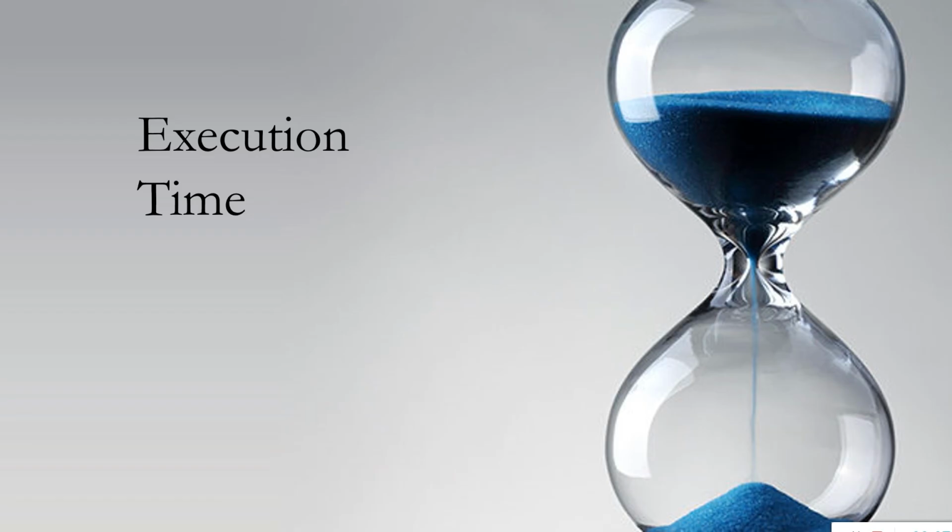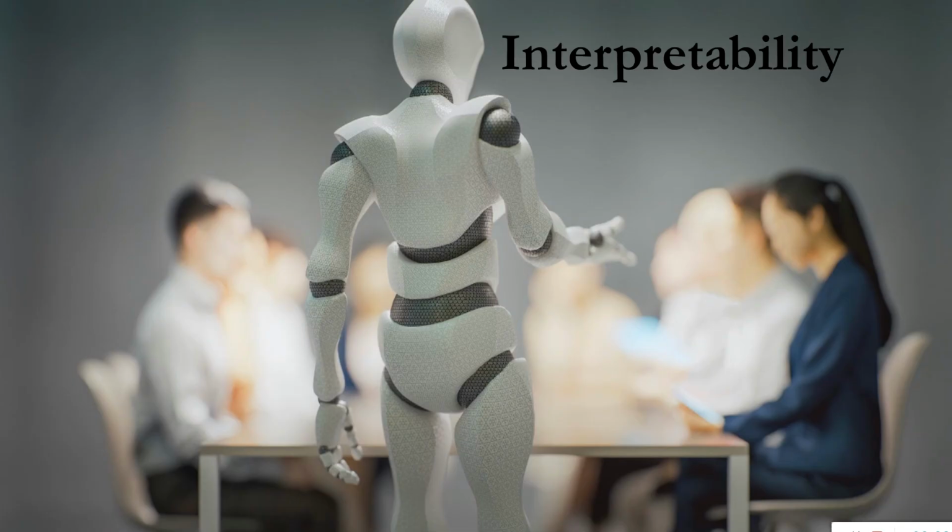Now the execution time is completely reversed when it comes to the testing of data. During testing, the deep learning algorithm takes much less time to run, whereas if you compare it with a KNN algorithm, which is a type of machine learning algorithm, the test time increases as the size of the data increases. Last but not the least, we have interpretability as a factor for comparison of machine learning and deep learning. This factor is the main reason why deep learning is still thought about 10 times before anyone new uses it in the industry. Let's take an example.